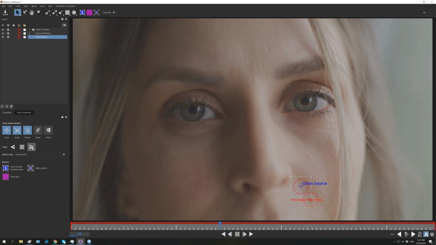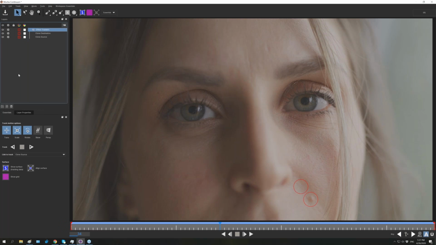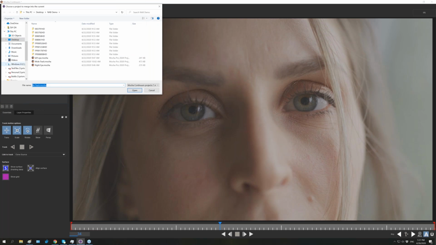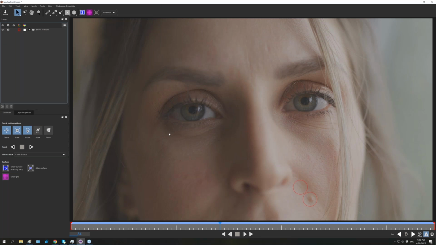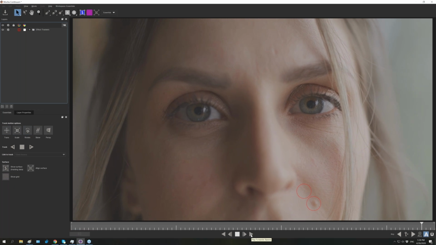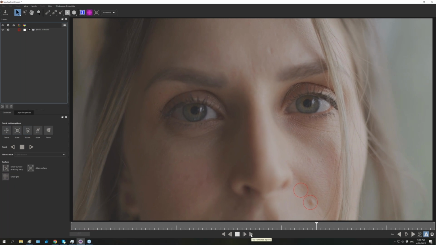Now, because this is a webinar and we have limited time tonight, I have gone and pre-baked this. So what I'm going to show you is something very handy. I'm going to delete all my trackers, go right up to File, and select Merge Project, where I have saved off my mole track. This is really good if you have someone working in After Effects who needs to send you the tracking information directly to where you're working in Avid.